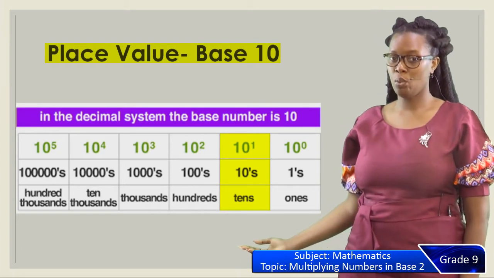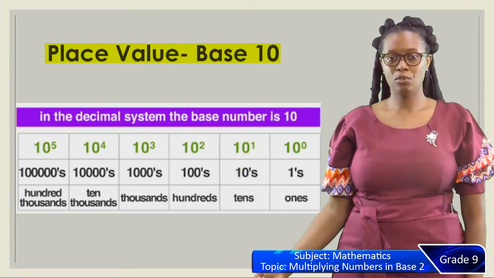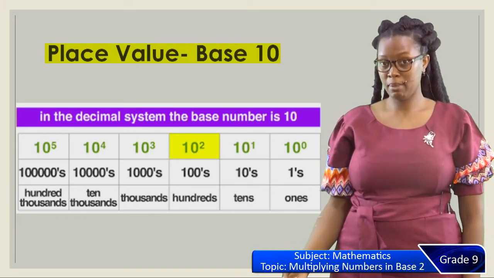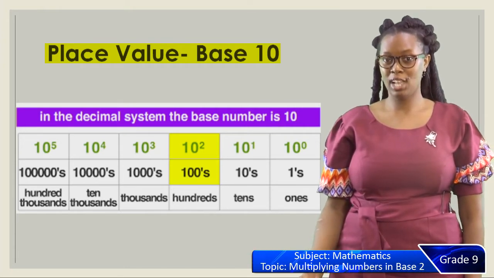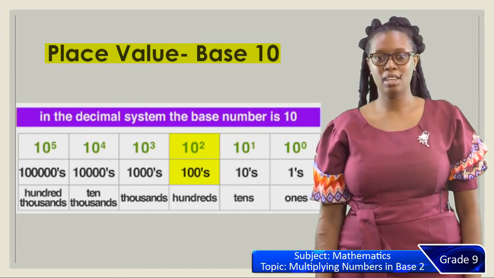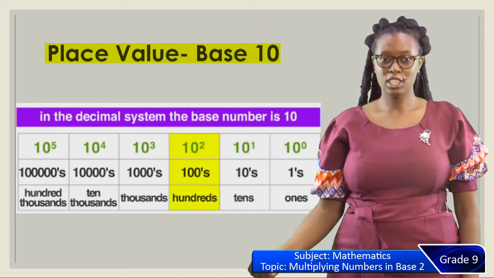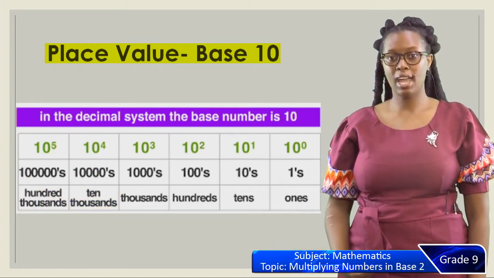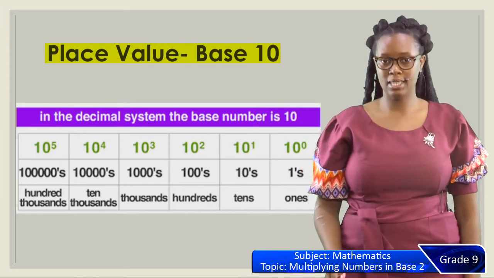So far we saw how we got the 1s and how we got the tens. Next, if we have 10 raised to the power of 2, that would just be 10 multiplied by 10, which is 100. Hence, the third place value in the base 10 number system would be hundreds. So we have ones, tens, hundreds, thousands, 10,000s, etc. This is just how we arrive at the place value for each number base or each base system.